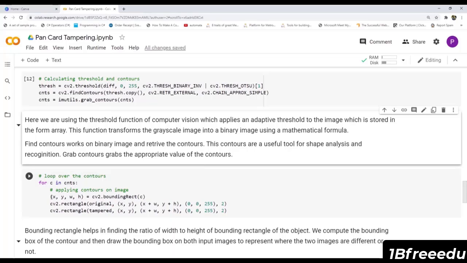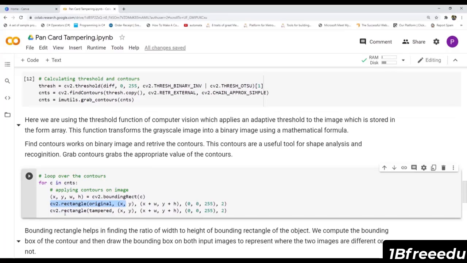A rectangle has X, Y, width and height. For drawing it, we are using the CV2.rectangle function, passing the original image. This will create the bounding rectangle for the original image, while this one will create the bounding rectangle for the tampered image.